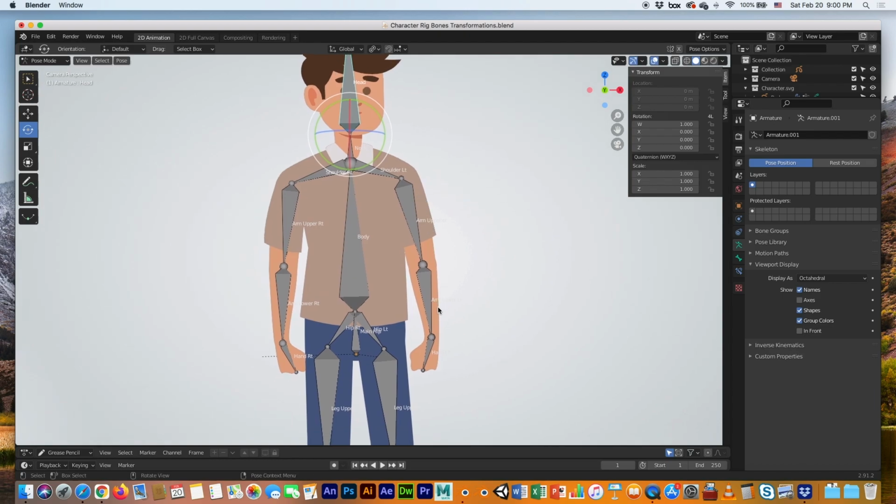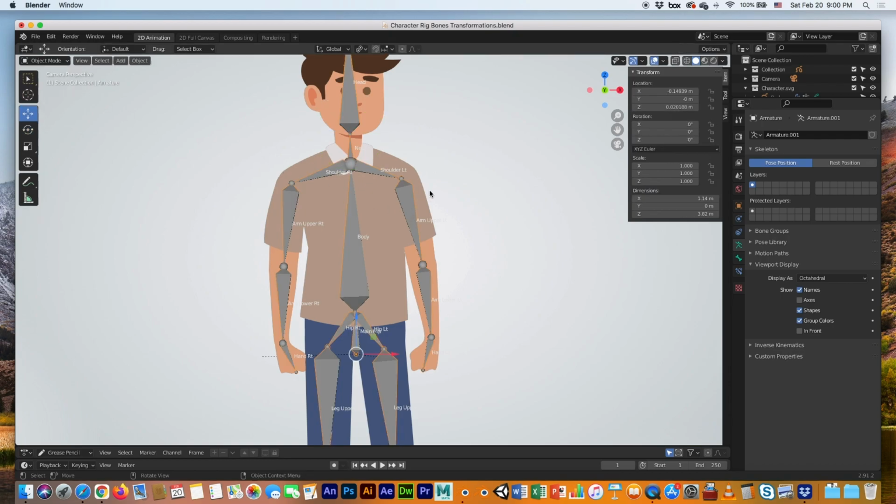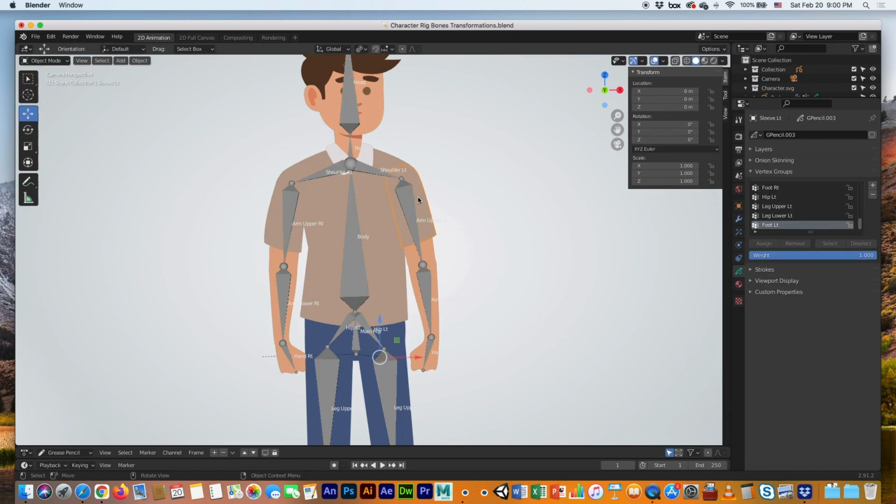All we have to do now is connect the arms. So let's get to it. Go back to object mode. Select the shoulder, tab, select it in edit mode, and then let's connect it to the arm upper left. Arm upper left, assign.